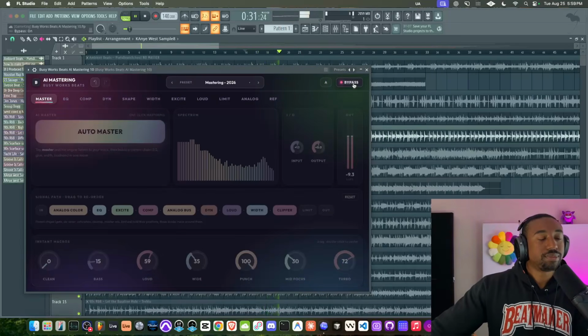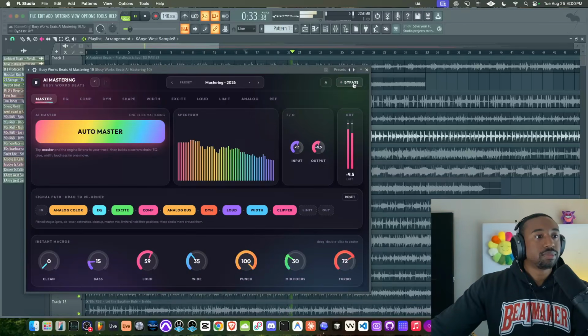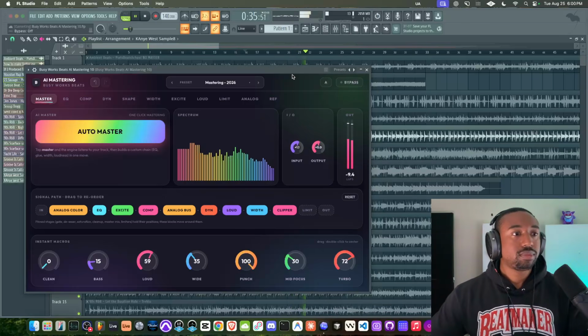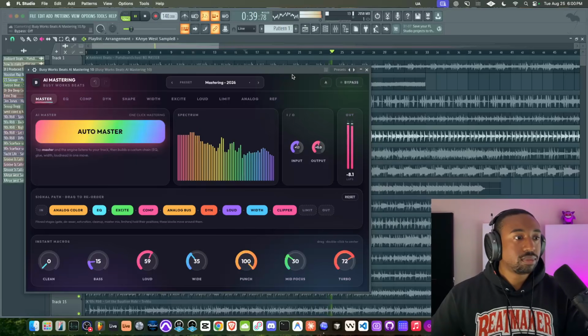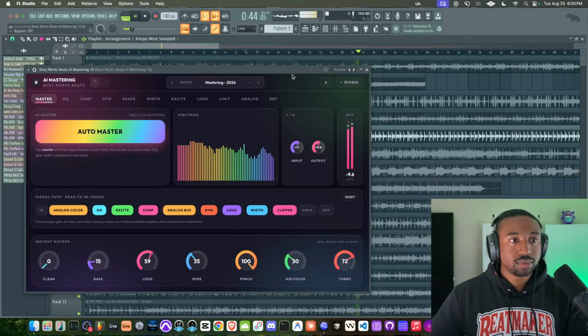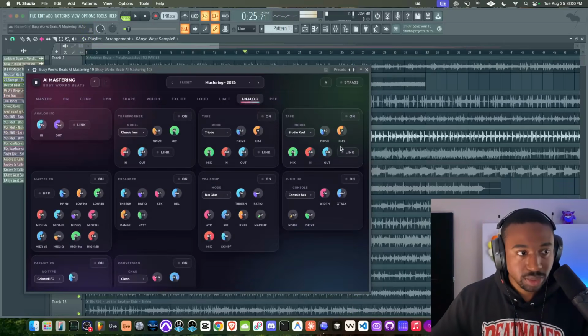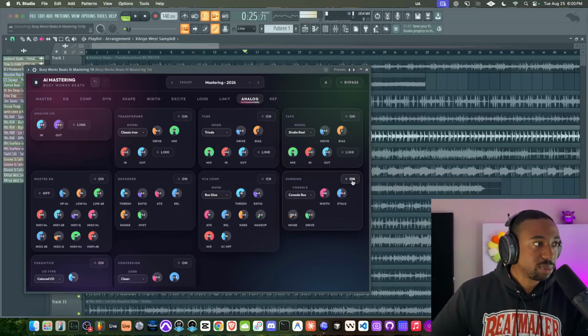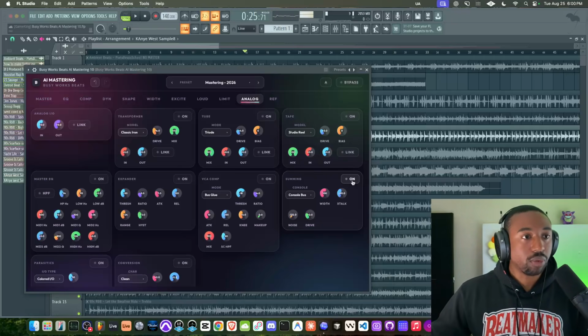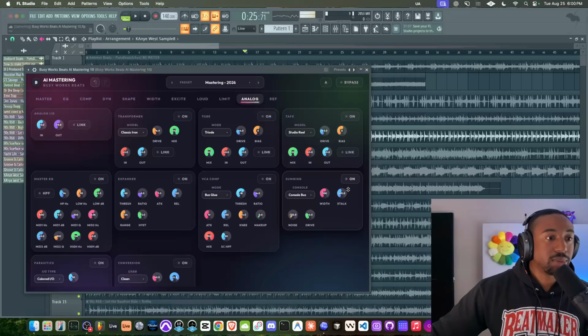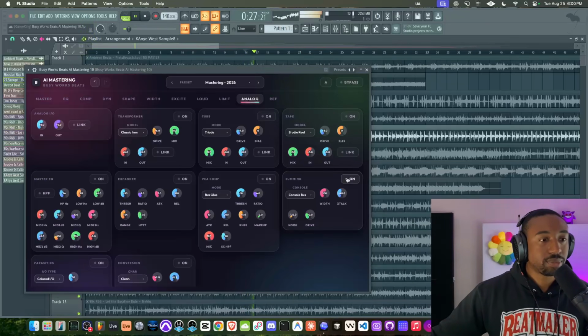Here's before. Now for a track like this, I probably wouldn't mess with the analog tab. Maybe if anything, the summing mixer, but we don't want to stack too many elements of saturation because it could just get overwhelmingly cluttered. But let's just try to see what this sounds like. This might add that extra little 0.5% that takes it up.